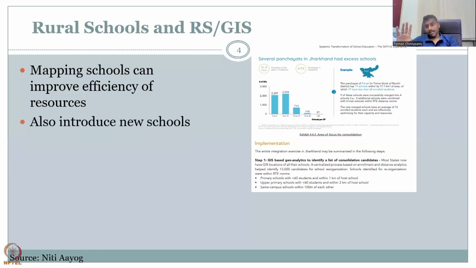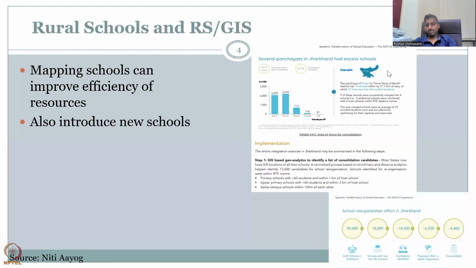So this is a case of Jharkhand where there are excess schools, but mostly it is the other way around. You will find places where there's no schools, but the population exists. The government may not be tracking the population. As I said, if there is a nomadic population, which means the villagers, the rural people travel from one place to the other because they are taking the cattle, taking the sheep. They also need to be counted in the system. So the best way is to introduce new schools, and that is also mapped.